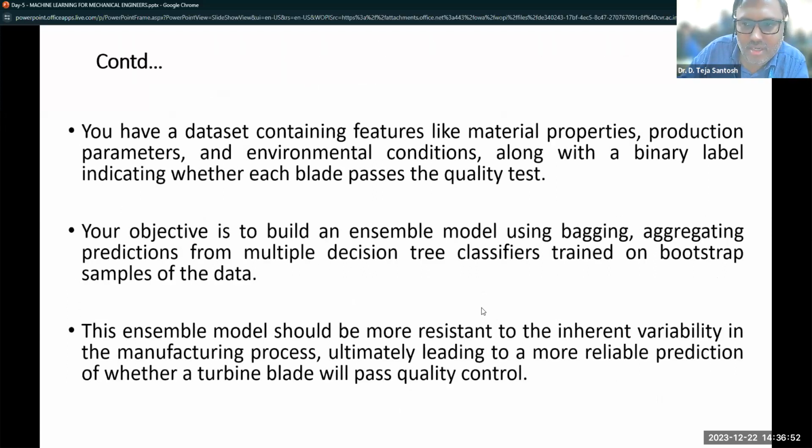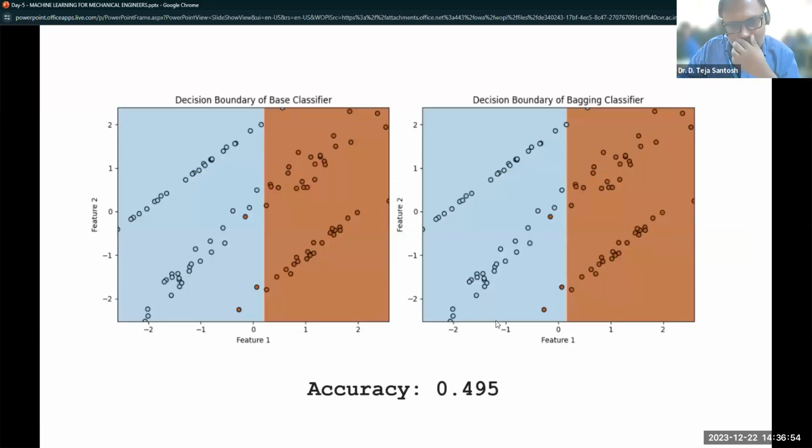In bagging, we generate some k models according to our requirement, and we integrate these k models on the basis of either averaging or voting, and finally form the accuracy. So this is purely based on data that is generated in synthetic form.